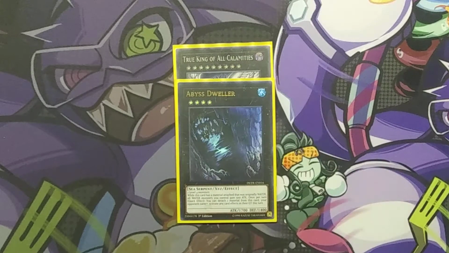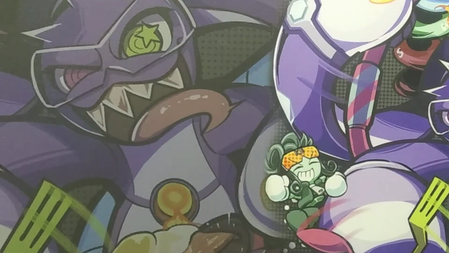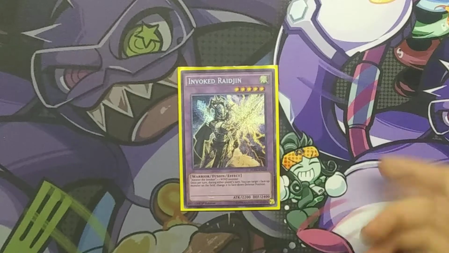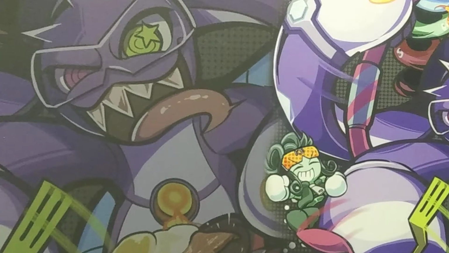I run 1 Abyss Dweller just to lock out your opponent from grave effects, and 1 Time Thief Redoer, because you are able to make him with Shade Brigandine as a trap, meaning you could return a card that your opponent controls. For extenders, I run Raijin. You can summon this off of Instant Fusion.